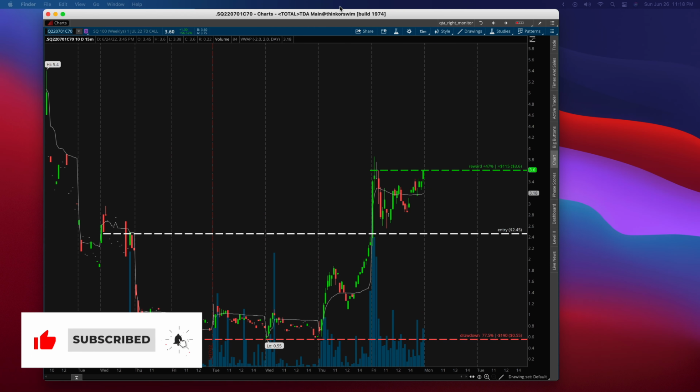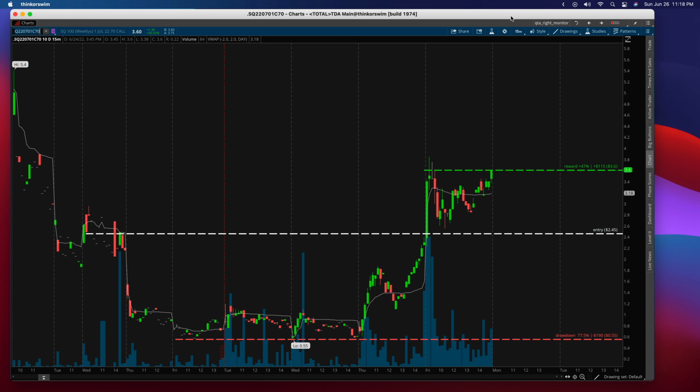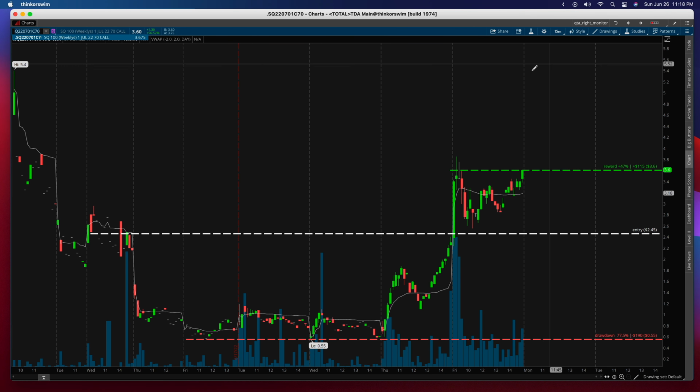for the same trade. I marked this off on this chart right here. This is exactly the $70 call that expires this upcoming Friday, a call which at the time would have still had 2 weeks until expiration. This was the day on which the trade was entered, June 15th. You guys can see just 2 days later, this call was completely crushed, down 77%, which is down $190 per contract. The contract was initially going for $245.